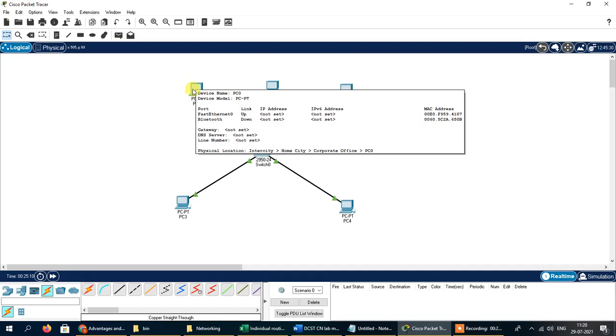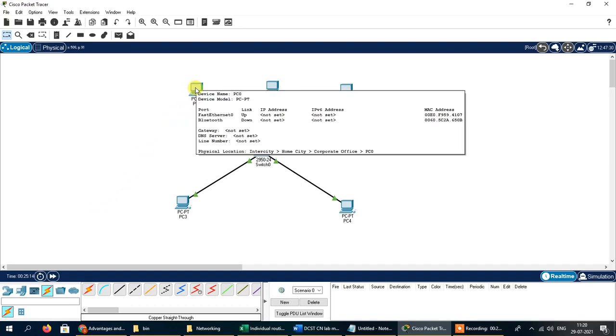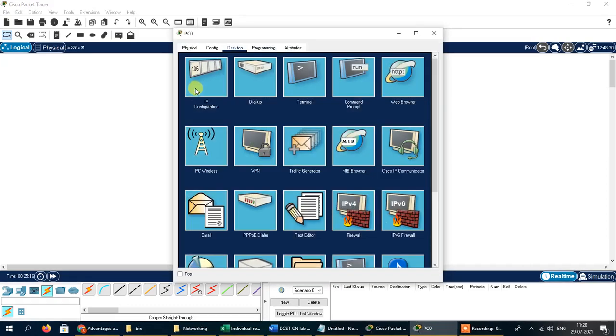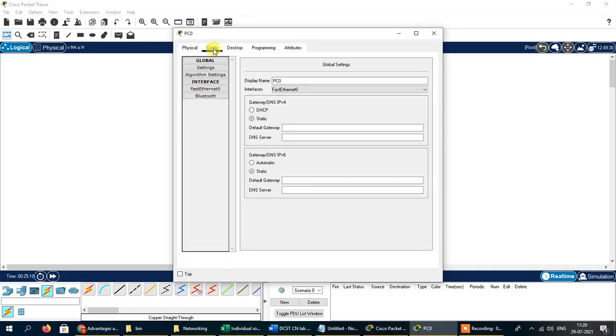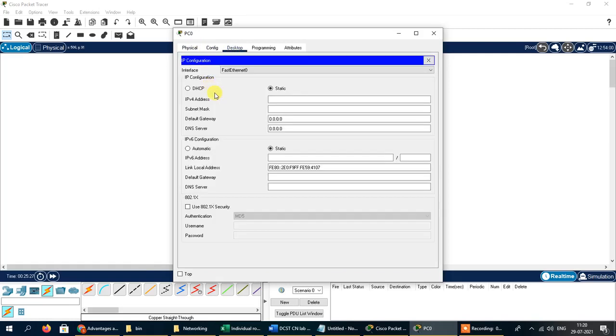Alright, so to assign IP addresses, I'll be selecting each device and single clicking on it, and then from this window, I'll be selecting the desktop tab, and under the desktop tab I'll be clicking on the IP configuration option. Here we'll be assigning a static IP address.